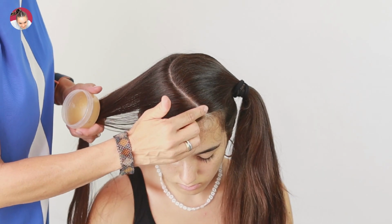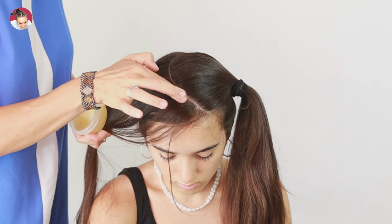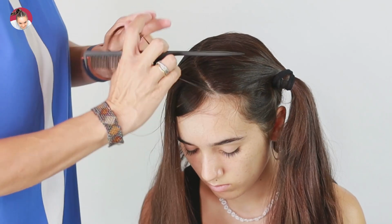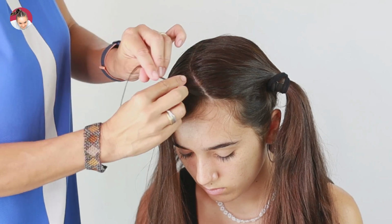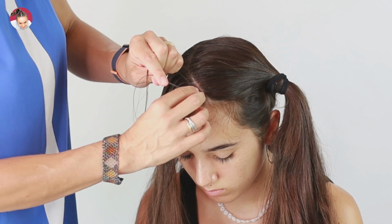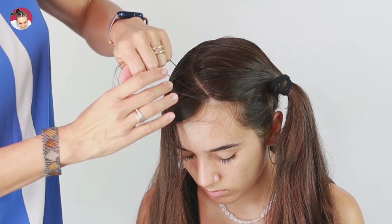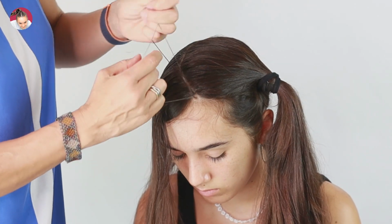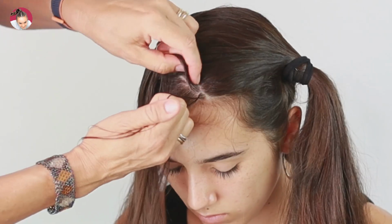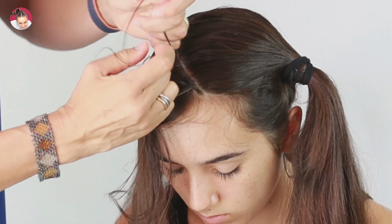I use some edge control, that's just to avoid flyaways, to have a neat parting, and I just like it. Then for not using so much product, the rest of the hair I just spritz with some water. And now we're going to always bring the top hair first under. So you have the 3 strands. Take the strand from the top under the middle, the outer strand under the middle, the one from the top, that's always the one from the parting, and it's also the side where we're going to add in hair.